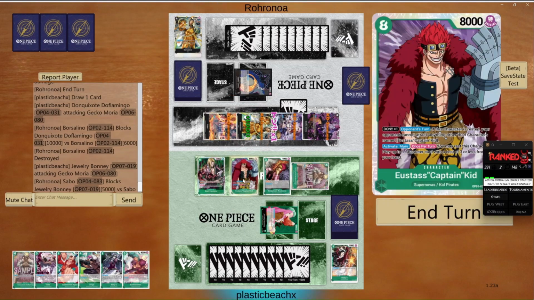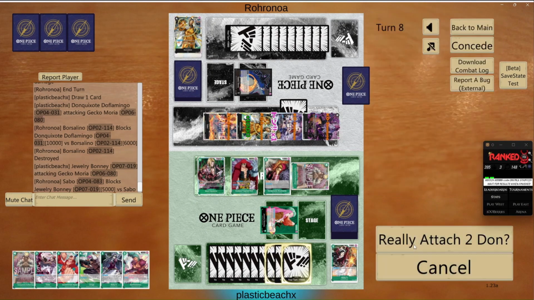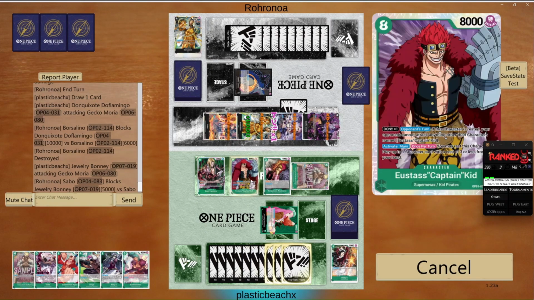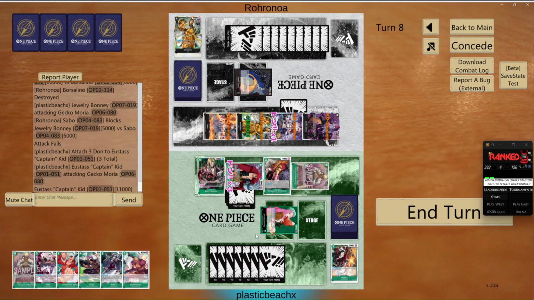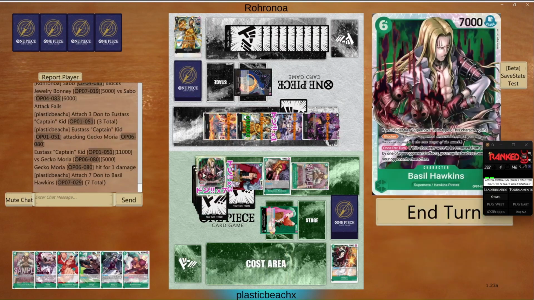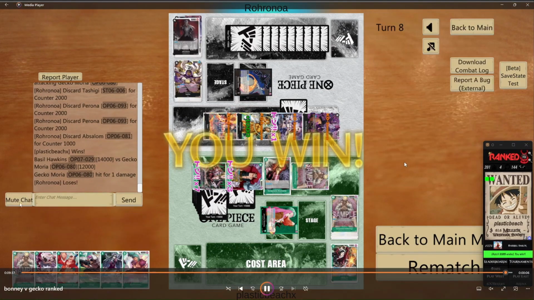So they actually block this, and that's a massive misplay because now I can just math out the game. Like, there's no way you can win. I don't know what they were thinking there. But, yeah. So now I just straight up win the game. 11 and 13. 14.